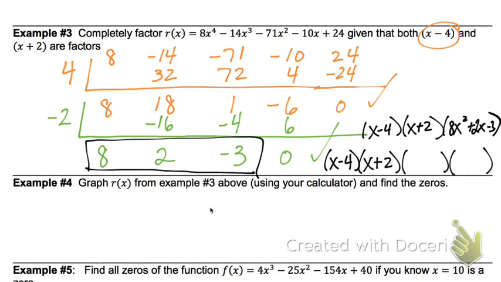The last number is negative, so that means that my signs are going to be same or different. Different. So let's do plus and minus. Factors of 8: 4 and 2. Factors of 3: 3 and 1. So I don't really know which one goes where, so let's try 3 and then 1. Does that work? It's not 4x. So outside is negative 4, inside is positive 6. That's right.